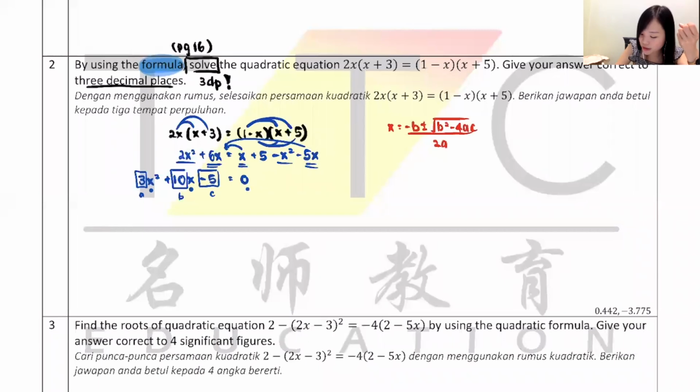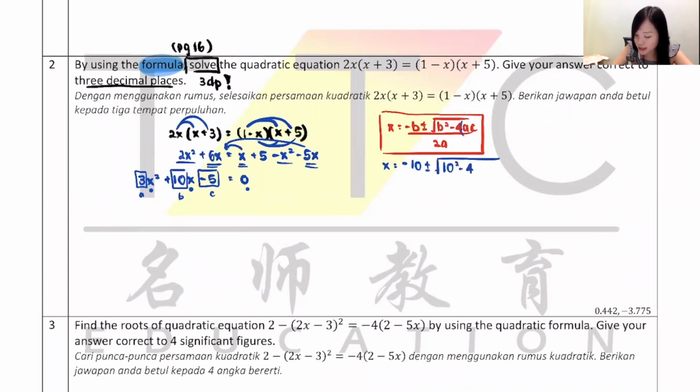Hope you don't mind. So this is the formula. In exam, no need to copy the formula, but just now as a teacher, I'm scared you guys don't know what formula I'm using, so I write the formula out. Okay, so now I start to list it out. Very good, Aaron. So x equals negative, your b is 10, plus minus square root, your b is 10 squared, minus 4ac. I repeat, 4ac, that means 4 times a times c. So my a is 3, my c is negative 5. Over 2a. My a again is 3.